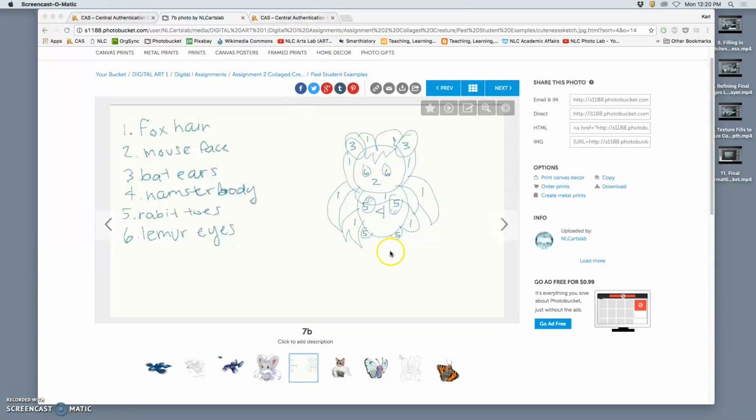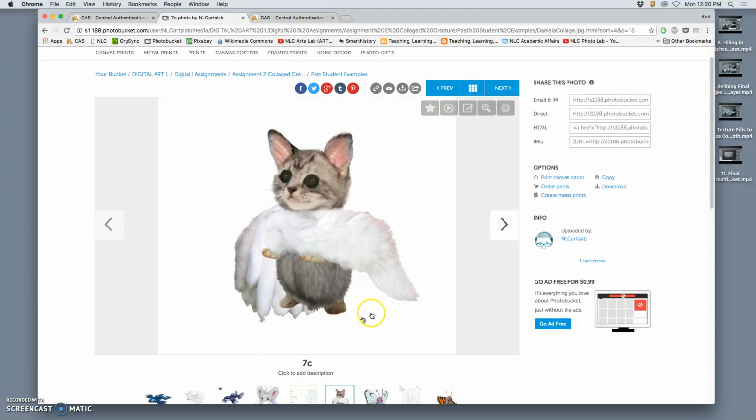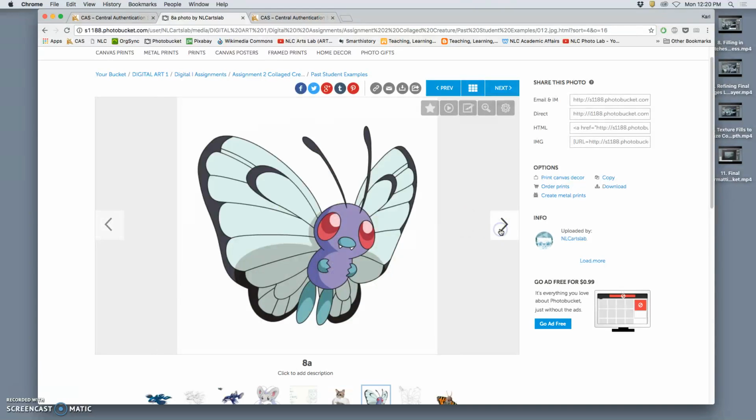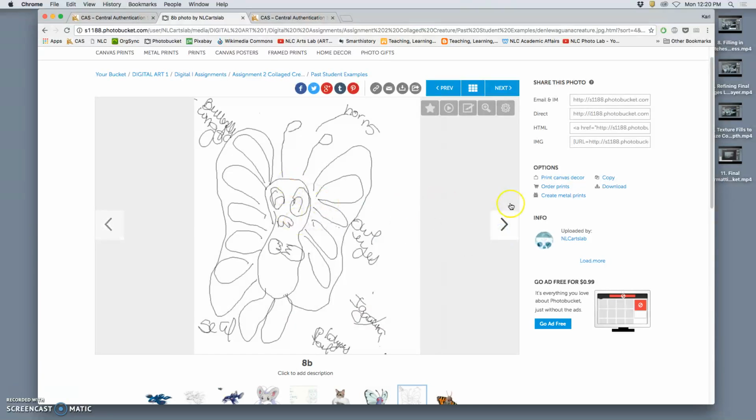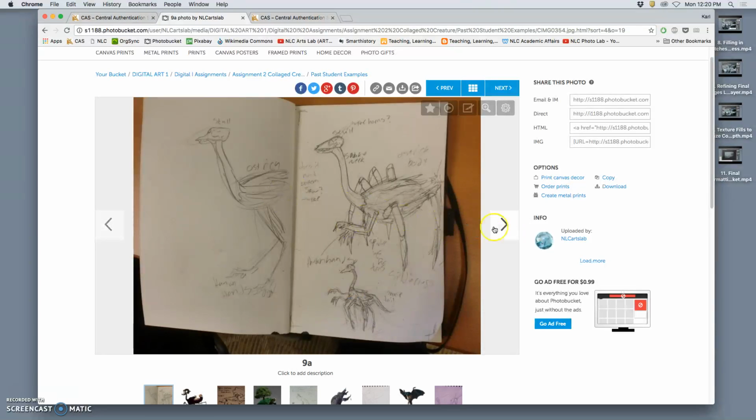All right, so now we're going to talk about assignment 2. The idea is we're going to sketch and understand our component parts just like we did for the landscape, but this time the component parts are going to belong to an animal. And we're going to do that animal from head to toe, all sides of it just floating on a blank background. So we really need to understand where the anatomy connects so that we can have the option of animating it later.